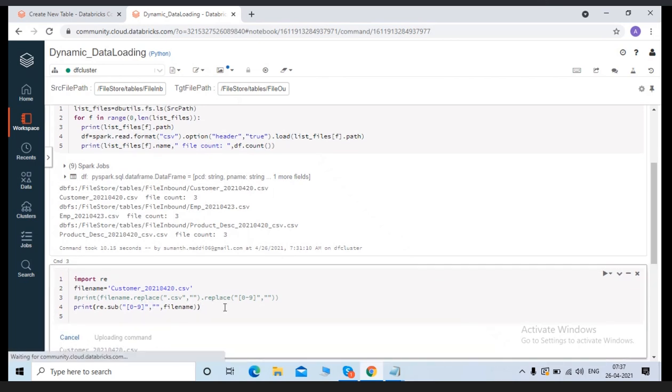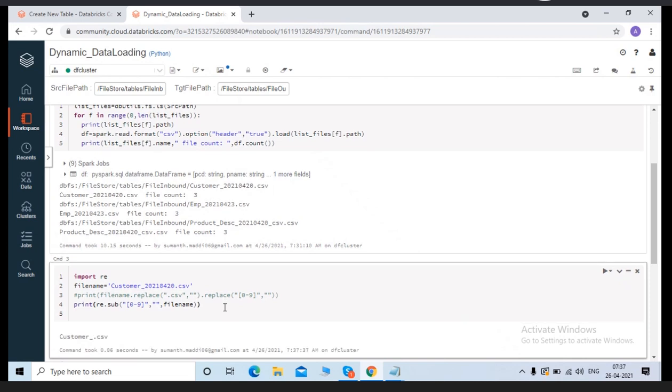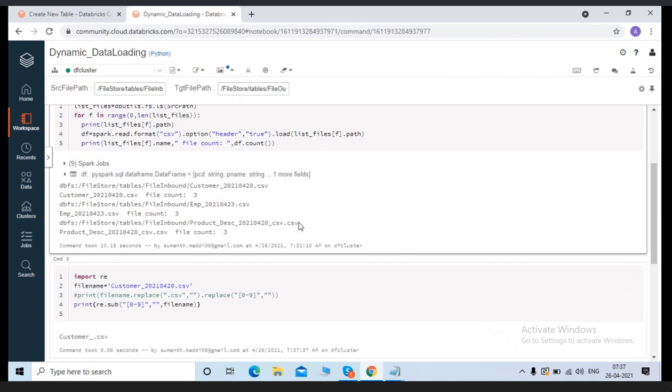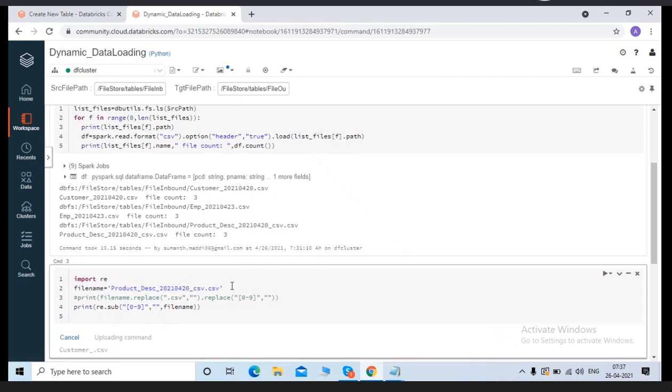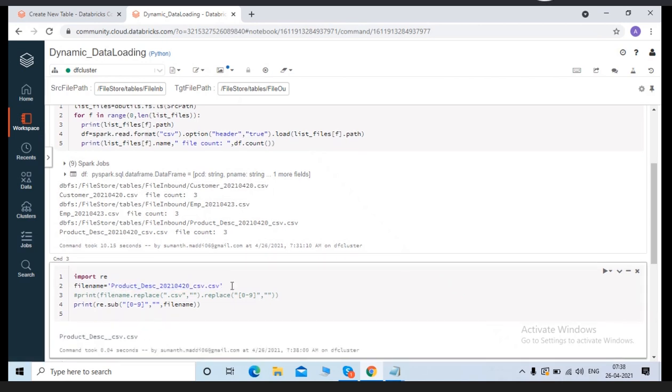Let me create one more variable. Customer underscore dot csv, I'm taking that. Let me use another example, product dot description. Here I'm seeing underscore, maybe the file name is wrong, dot csv.